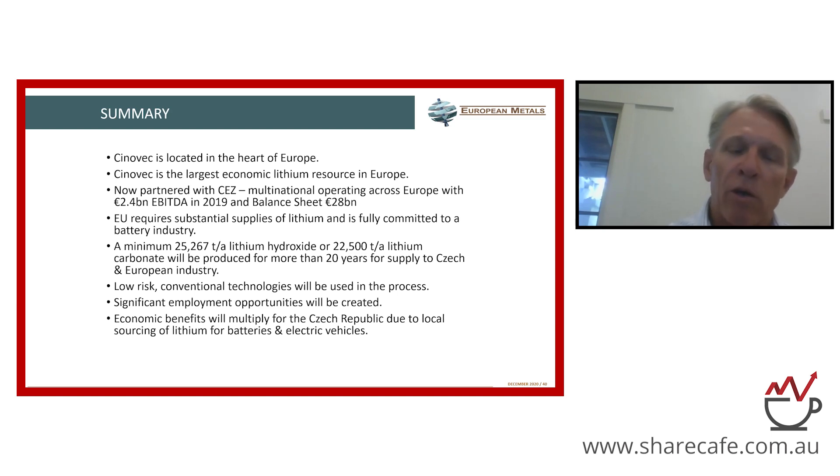The spodumene concentrate story here in Australia — WA in particular — it's a reasonably simple business plan: dig up the rocks, beneficiate them, send them to Asia. It's something we've been doing in iron ore for decades. Ours is a little more complex — we'll be going right through to end product, to lithium hydroxide, and then selling that directly to end users whose factories are 100 or 125 miles from the project site. It is becoming more and more important — currently there are funds who specifically target this sort of investment, but I think that sentiment will start to permeate through all fund managers over time.